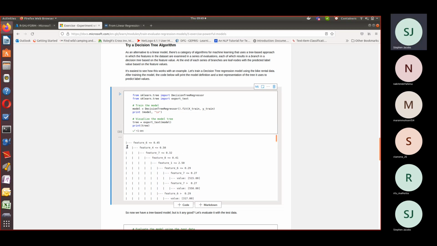The first branch of the tree is feature 6 less than or equal to 0.45, then 0.50, 0.32, 0.41. If you think about it, it's trying to find a limit for the feature. So feature 6, feature 4, feature 7, feature 8, asking questions firstly about each of the features as to what values there are.